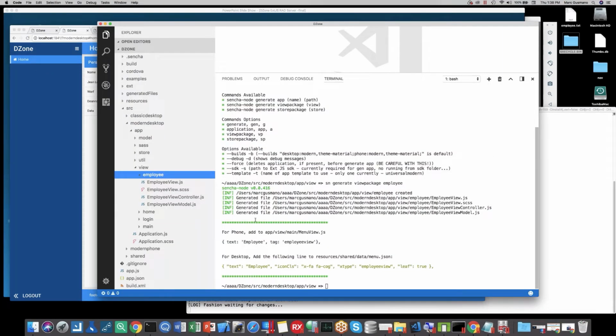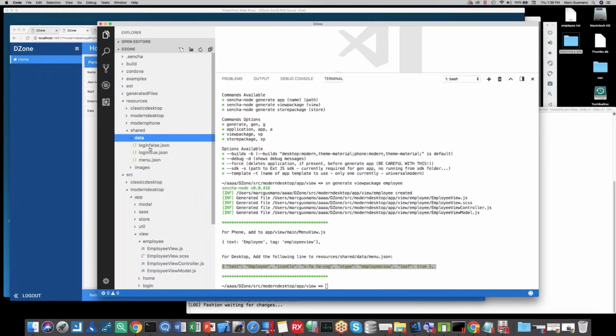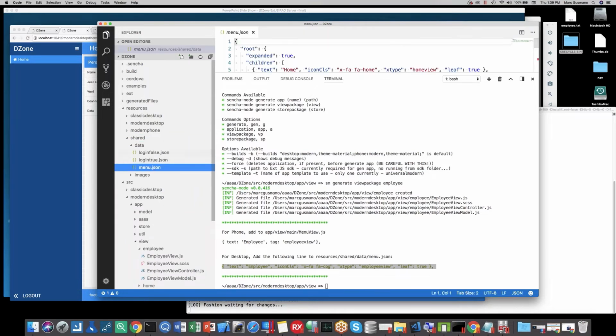But one of the things that this particular template is doing, because I wrote it and we want to give you the ability to write them, is it tells me what to do in relevance to the template that I used to generate. So it says go to this menu.json file, add another entry to it. So resources, shared, data, menu.json.